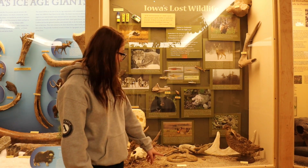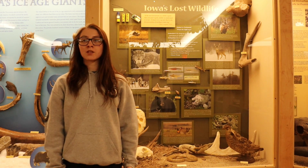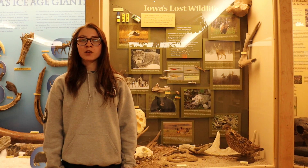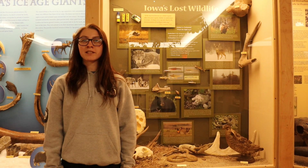Let me tell you why snakes are important to keep around. Here is an example — a prairie rattlesnake. They are venomous and are becoming endangered in Iowa because people kill them on sight due to their venom and because of habitat loss. But snakes actually play a large part in keeping an ecosystem healthy. They are a predator species which means they eat insects that would harm your gardens, and with the help of snakes we can use less insecticides. They also eat rodents, keeping them out of your homes and crops, and since rodents spread diseases, snakes help reduce disease as well.